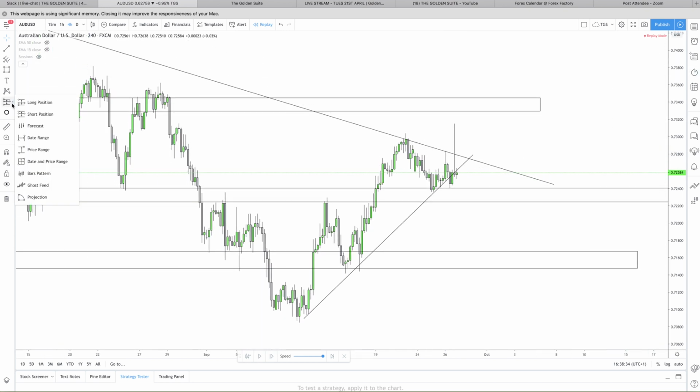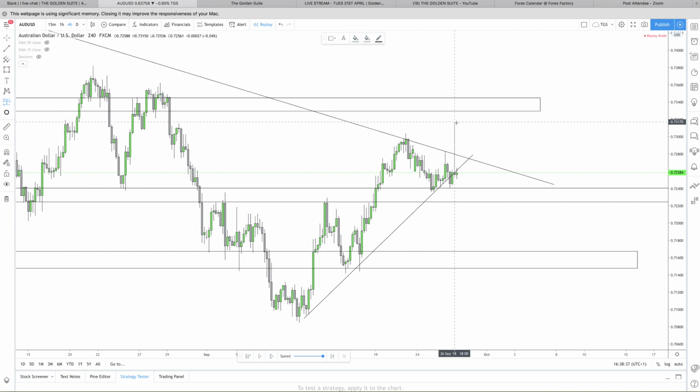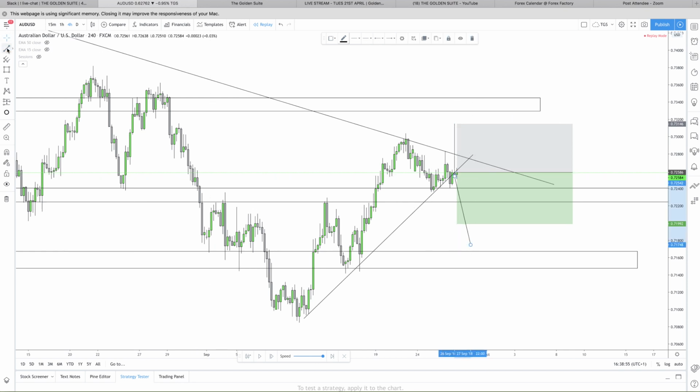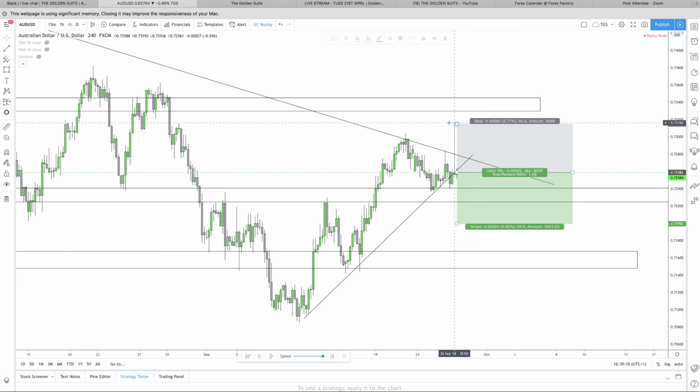The only problem is when you get a really nice wick like that, which is what we love to see, by the way, you actually get a massive stop loss because you need to be above that high. The only way you can avoid that is by waiting for a push and exhaustion, and then you can go above the exhaustion high. So let me just explain that for you. Say we got a push now, and then price came back like this, and then you got a rejection here, you got a bit of a double tap, enter the trade here, and you can put it at 10 pips above that high. So now you've got a smaller stop loss. So that's another option you can look for. But let's take it regardless.